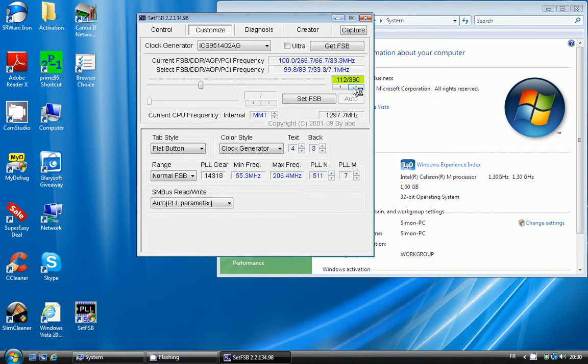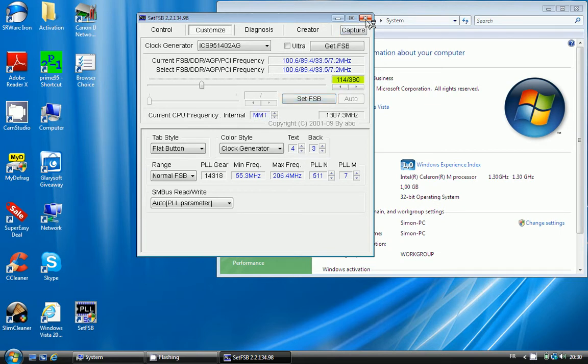Now here it will give you your actual FSB, DDR, so this is RAM actually, AGP, this is graphics, and PCI, everything else connected in the computer, USB ports, VGA port, etc. And you increase this value. I'm not going to go too far now because my computer is already under heavy load. Just set FSB. Now you see that what used to be 1.3 gigahertz just passed 1.431. With this one I know it could go up to 1.6, although I do not recommend putting this too high. I'm just going to put it back right there for now.